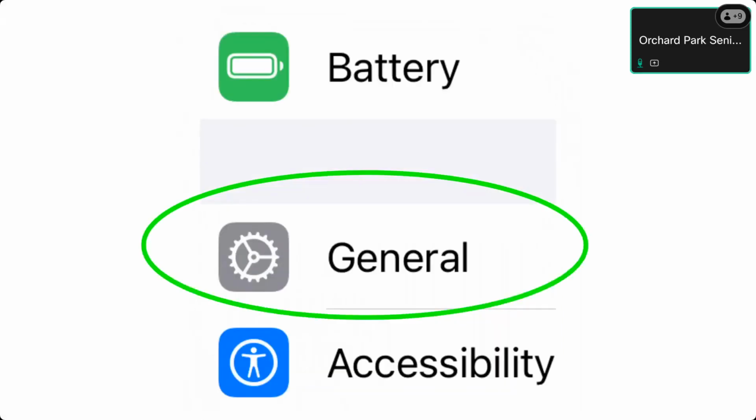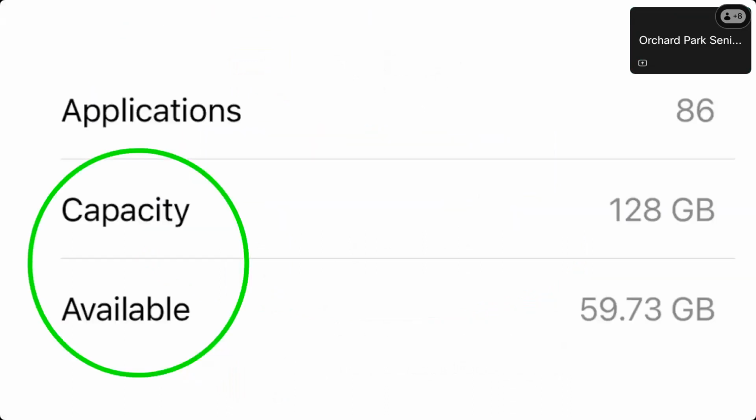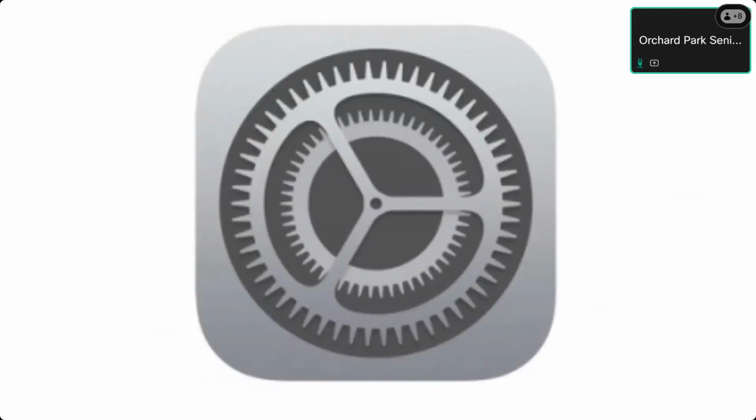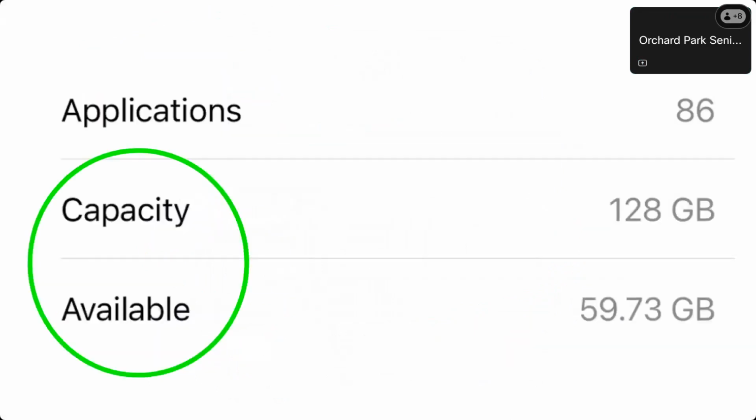So you go to your settings app, go to general, then go to about. Again, you go to your settings app on your phone. I can't tell you exactly where that is, because if I go through everybody's phone, we're going to be here tediously for a while. So look for your gear symbol, look for the word general, then look for the word about. And then you will see two words: capacity and available. Capacity tells you how much space your phone can max have. In this case, my phone had a capacity of 128 gigabytes. That's as much space as it can handle. Below that shows what I have available, which is just about 60 gigabytes. That's pretty simple. If you just want to quickly know what the information is, that's the route you go.